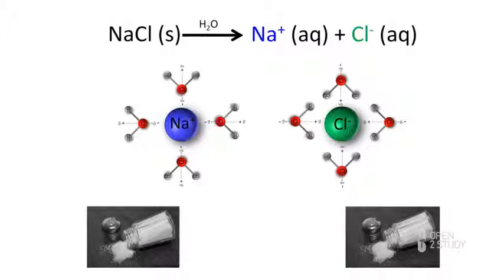We call this hydration. Those waters are attracted to that positively charged cation. In particular, the negative end of the water is attracted to the positive cation. So the waters surround that cation and they help hold it in solution. They stop it from wanting to snap back together with that chloride ion. If they're able to do this, they can keep that sodium ion in solution. They can keep it dissolved.